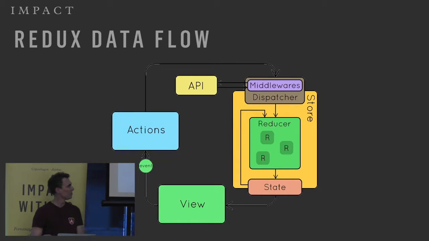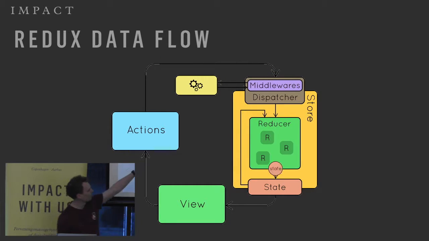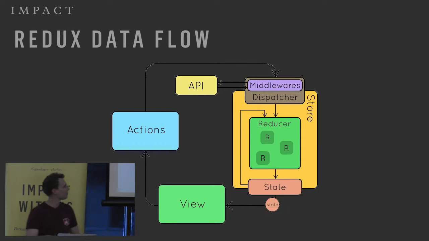So without further ado, and yes, I brought a beautiful GIF animation. This is Redux, and this is the data flow and how you use it in Redux. In this presentation, I'm not going to go into the middleware layer, which is the purple patch up there, because it's not actually required to get a sense of what's going on in Redux.